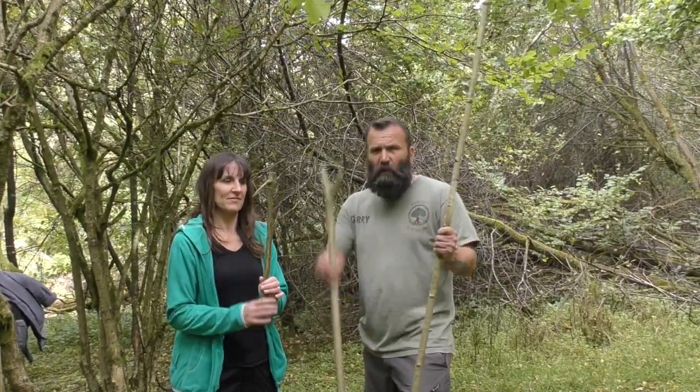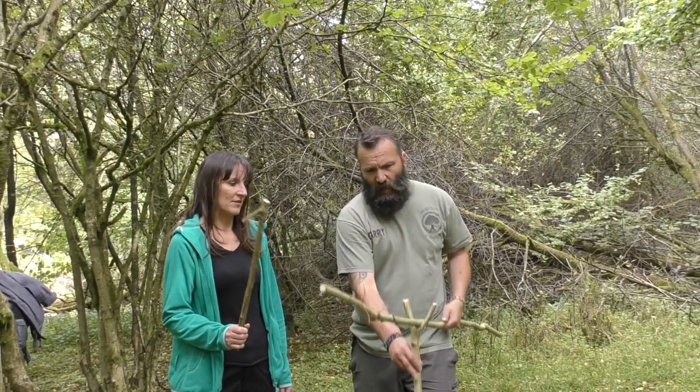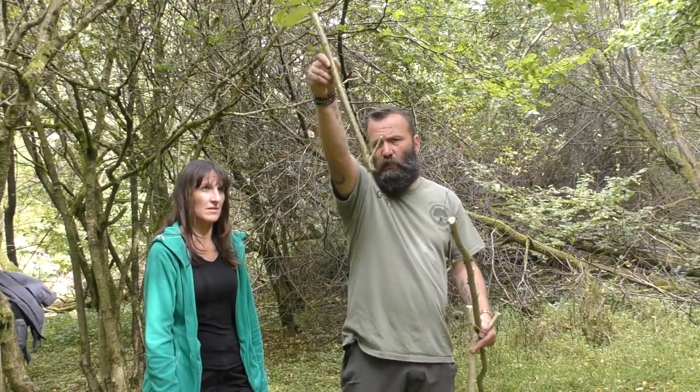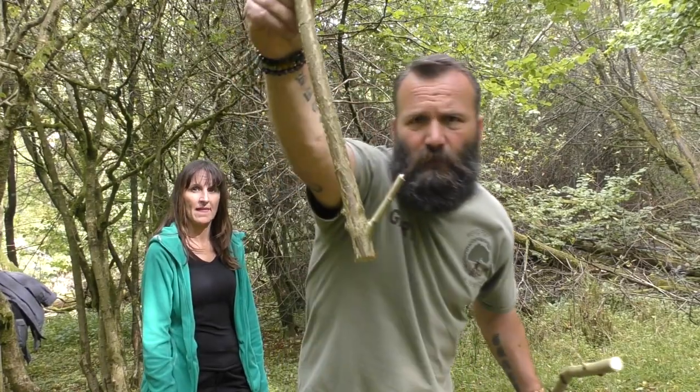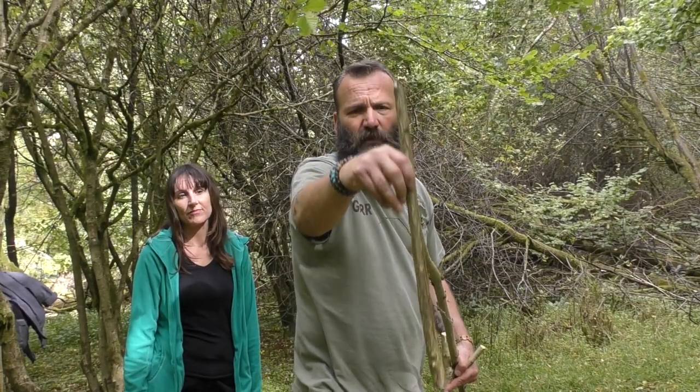Right, we've got the bits for making this pot hanger. We've got a rest that'll simply go in the ground. We've got a pole that'll go onto the rest and be anchored down at the back. And we're going to use a rock rather than cutting another piece of wood unnecessarily. And then we've got this piece, which, as you can see, has a little hook on. We'll put a series of notches down that, and that'll simply sit on there so we can adjust it in and out of the flame. So yeah, we'll get on with that now.